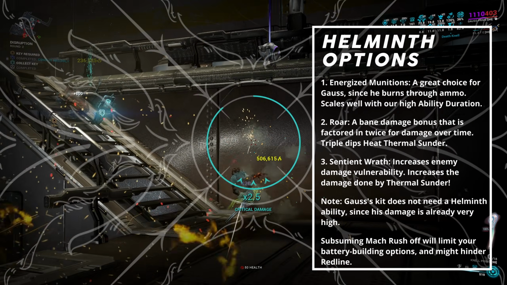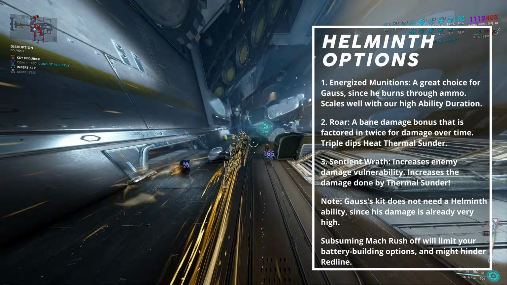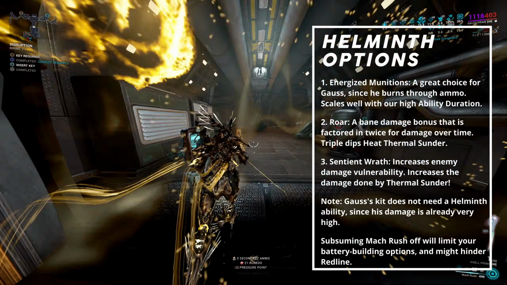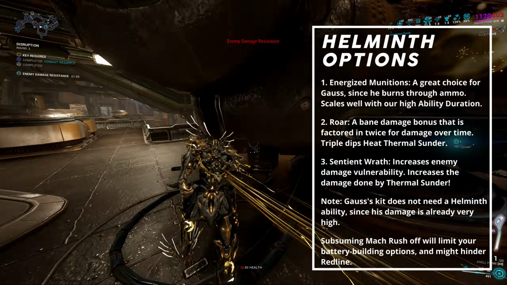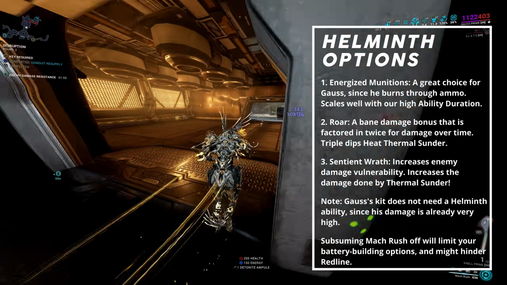My recommendations for subsumed abilities are Energized Munitions, Roar, and Sentient Wrath. Energized Munitions is an obvious choice since Gauss chews through ammo like nobody else. Since Redline boosts the fire rate of weapons so much, it's easy to lose track of how much ammo you're burning through. With Energized Munitions, you don't need to worry as much about ammo economy.